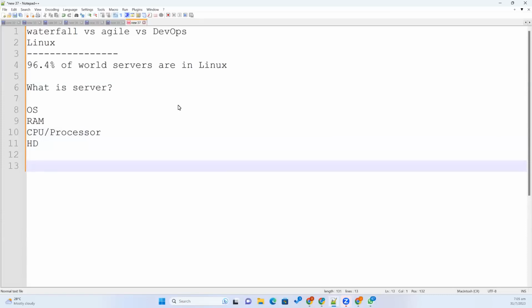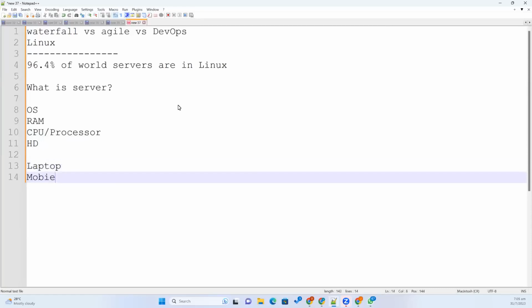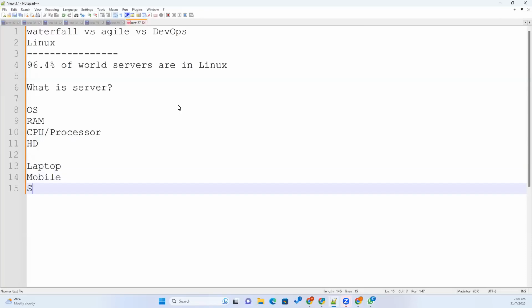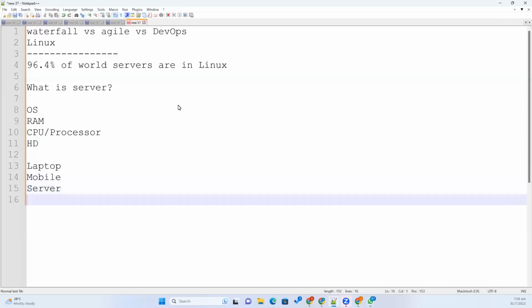So we have laptops and desktops, and we have mobiles, we have servers, we have television. All these electronic devices have these characteristics: operating system, RAM, CPU and processor, hard disk.